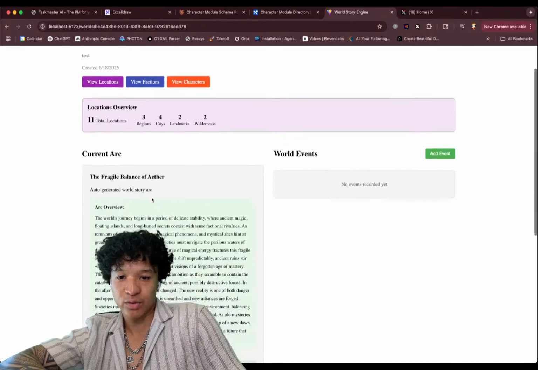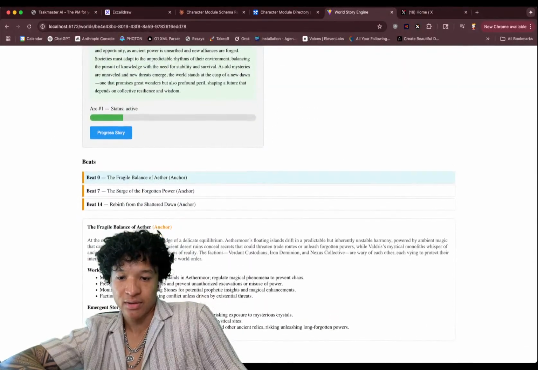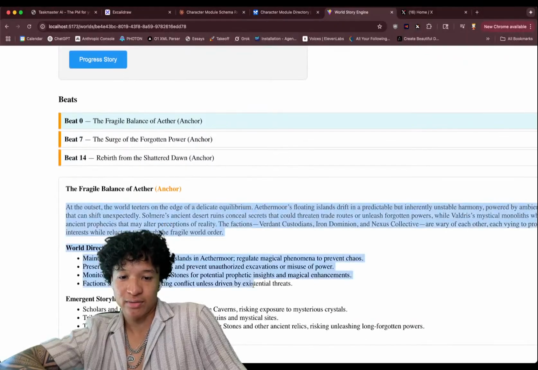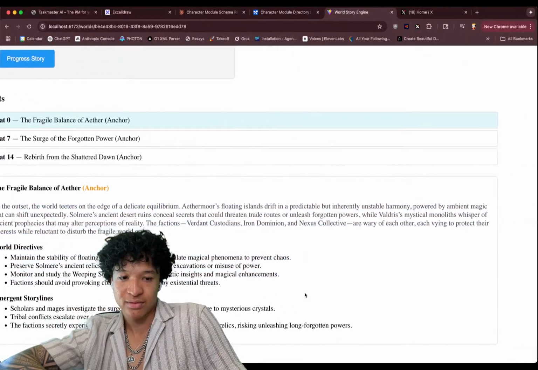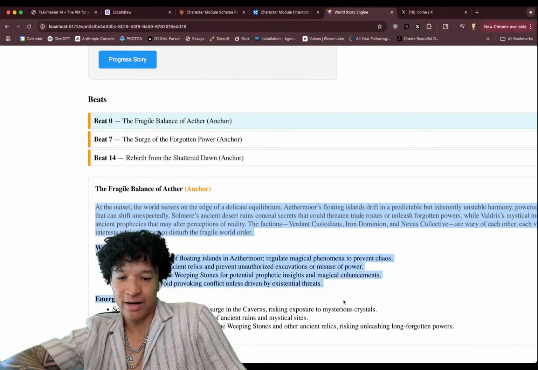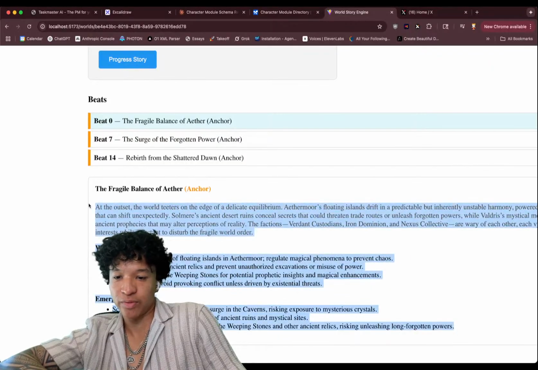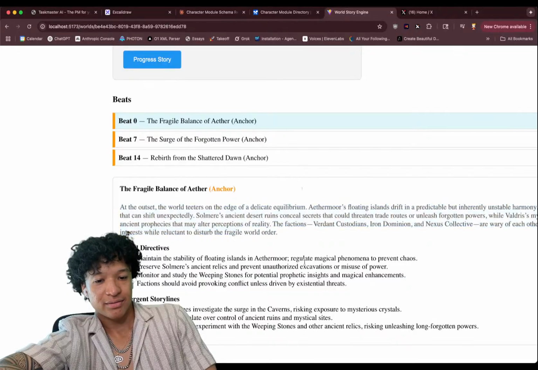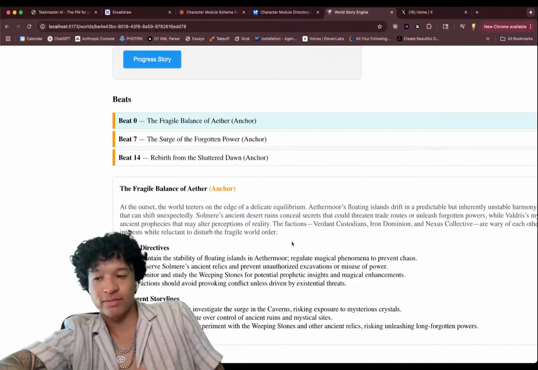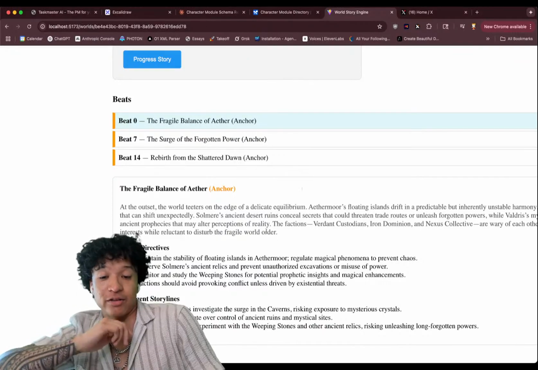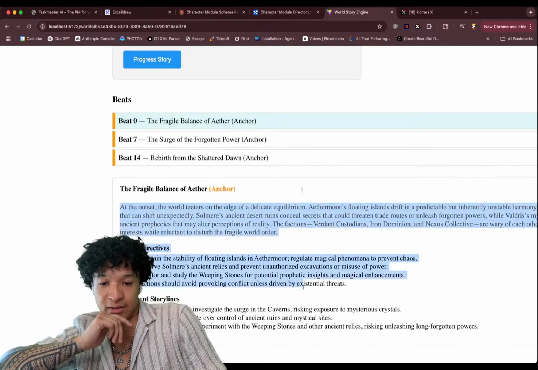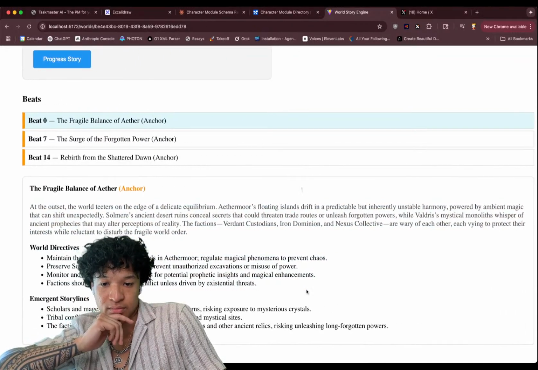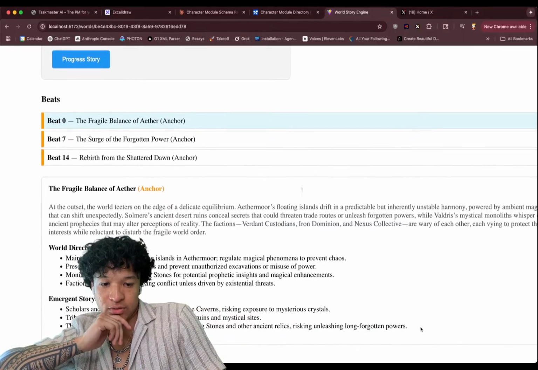So in this case, we have the current first beat, right? Each character reacts to the world beat individually. And we have an AI agent that chooses what to update. If anything, it could just choose not to do anything, but if something updates, then it updates that. So we'll take that into account.